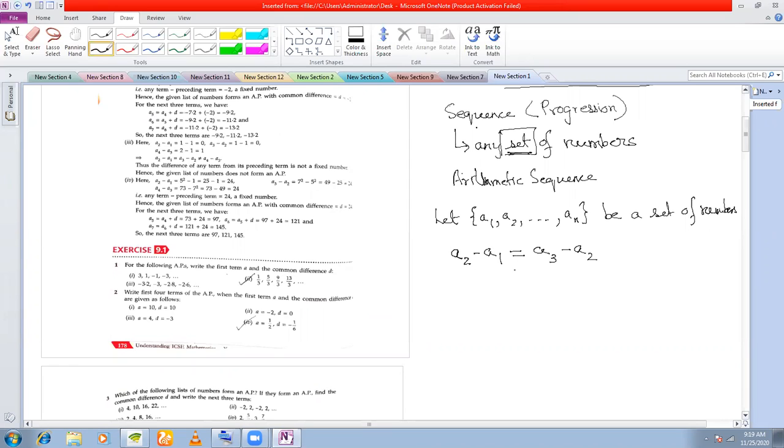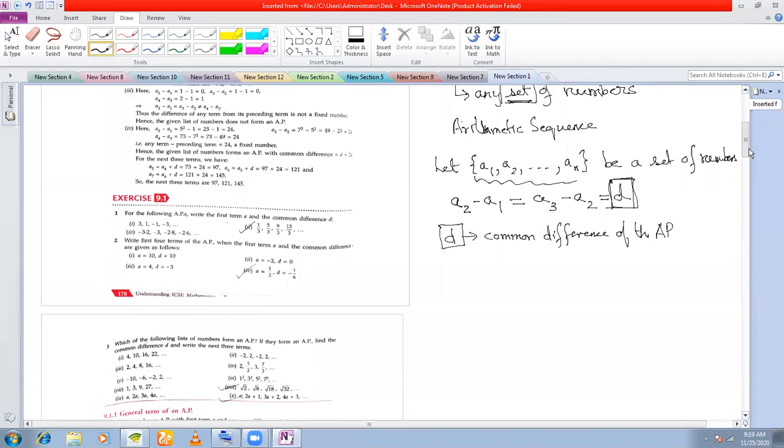When I see that they are equal, say, and both are equal to D, then we say that D is the common difference of the AP. Once we have got this equal to D, then we can say that this is an AP. Previously, I did not know whether this was an AP or not. But once I subtracted a2 minus a1 and a3 minus a2 and saw that they are equal and both are equal to D, then I know that this must be an AP, and D is the common difference.